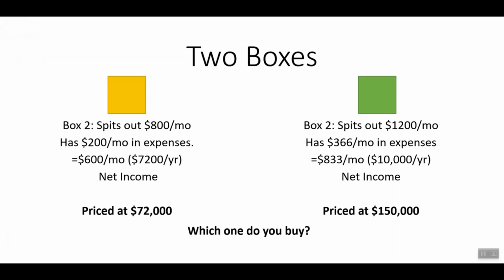So this yellow box basically produces a 10 cap. It has a 10% capitalization rate. Whereas my green box over here, if you take 10,000 and divide it by 150,000, produces more like a 6.6% capitalization. Another quick, obvious math you can do is, well, I could buy two of these for $144,000 and I'd have $14,400 a year in income. That's still less than the $150K you're asking for the green box to get $10,000 a year. So clearly I'd be better off buying two yellow boxes than I would buying one green box.